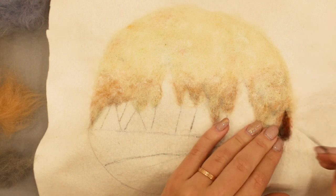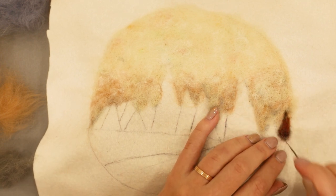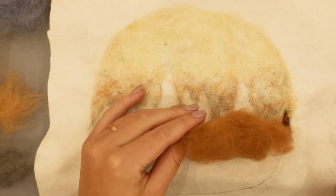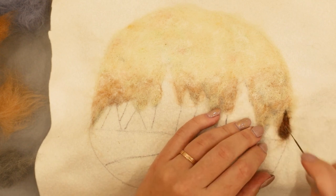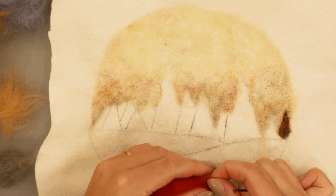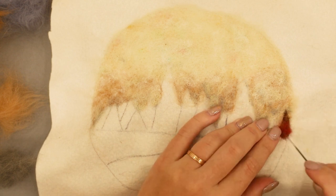And here comes the red. Again, I want to remind you that there are no set rules. Like here, I felt that my little tree is a bit too dark, so I added this light brown on top, and it really helped. As this is an abstract painting, feel free to follow your inspiration.